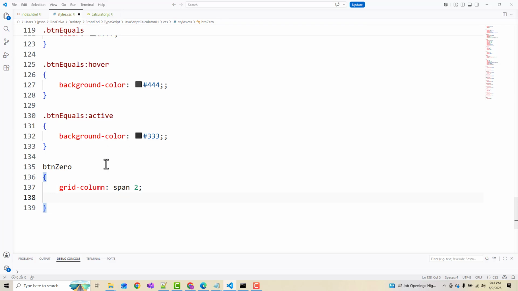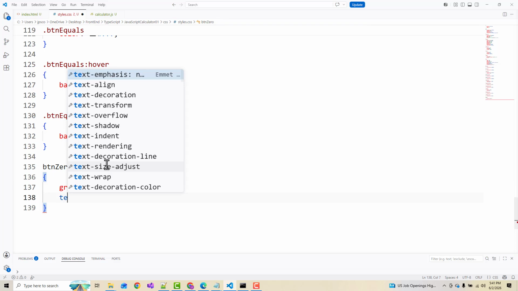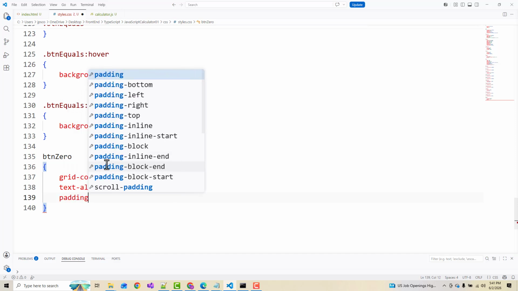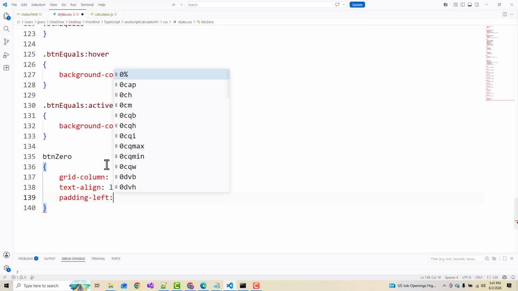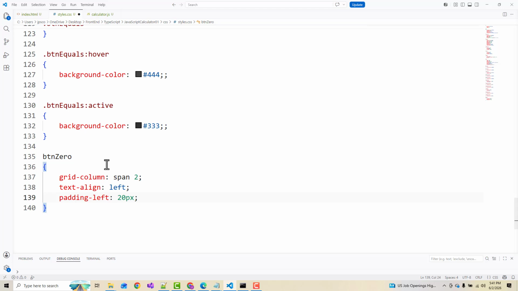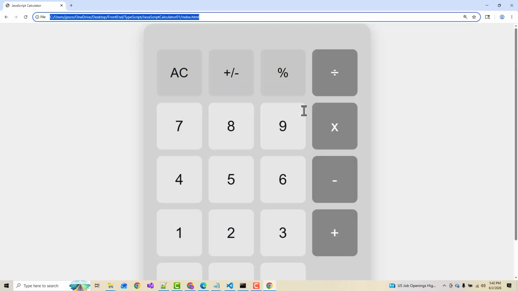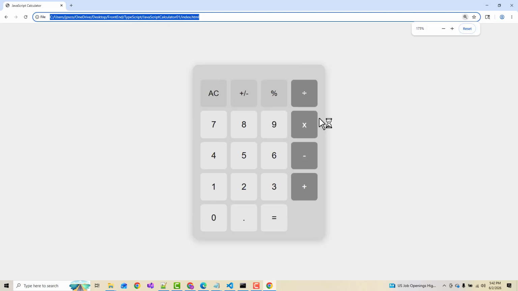I want that column to be a little bit bigger. All right, hopefully I didn't make any mistakes here. So let's do a File, Save All. Let's go back here and let's run it again. See if it looks more like a calculator now. There we go. Well, it's real big, but there we go.